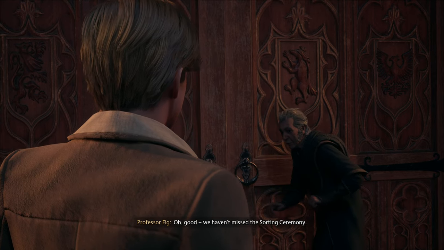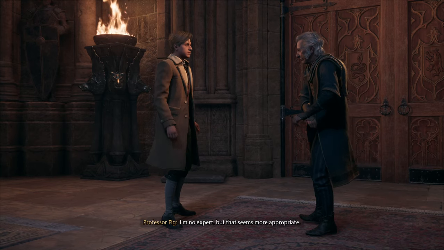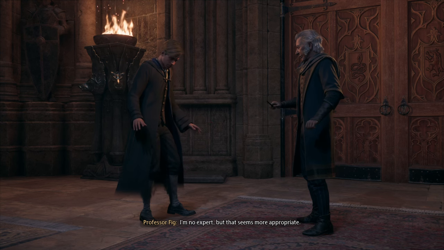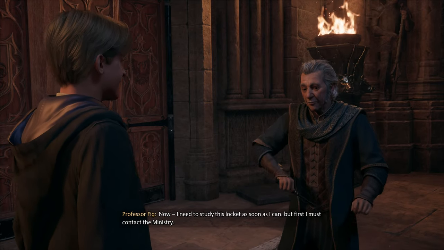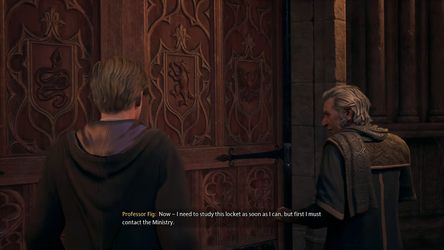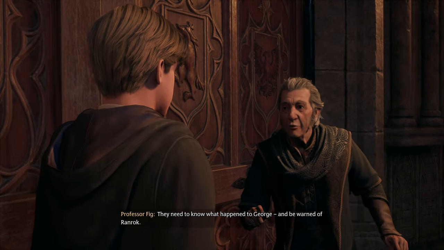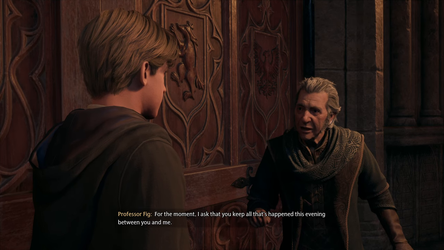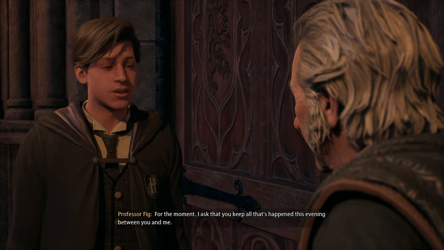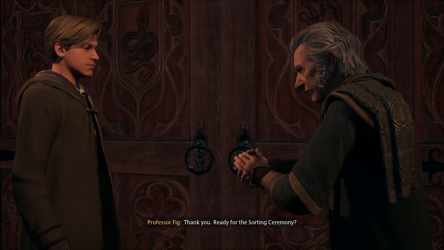Oh, good. We haven't missed the sorting ceremony. Sweet. I'm no expert, but that seems more appropriate. Now, I need to study this locket as soon as I can, but first I must contact the Ministry. They need to know what happened to George and be warned of Ranrock. For the moment, I ask that you keep all that's happened this evening between you and me. Of course, sir. Thank you. Ready for the sorting ceremony?